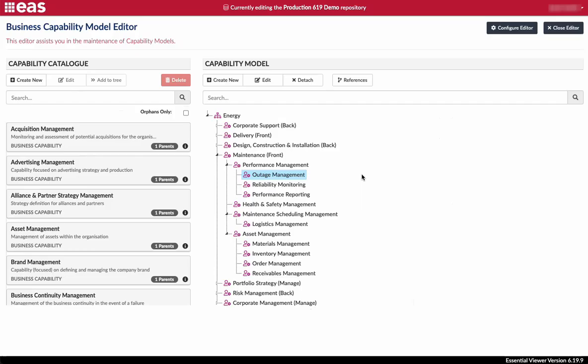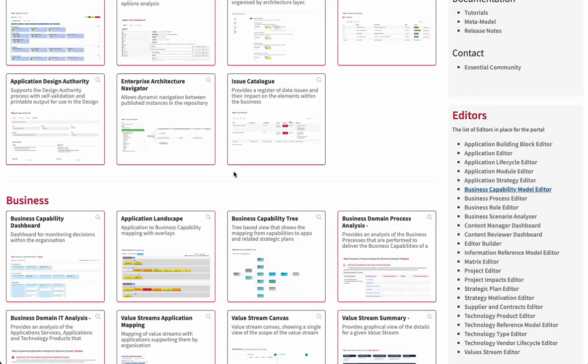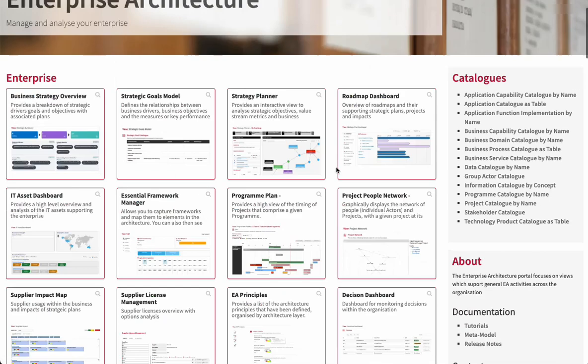As I said, in Essential, we map applications to capability via process. So you can either use that option of using the AI to create the process, or we do have a function that will just create a process from the bottom level capability. So it's just a one-to-one mapping. It's up to you what you want to do. So that's just a look at some of the different types of editors that we have. As I said, there is a lot of editors, but that's kind of how easy it is to maintain data.